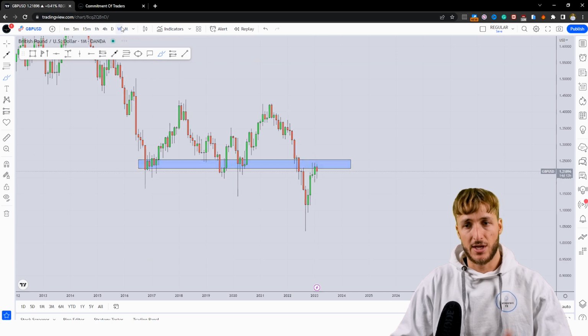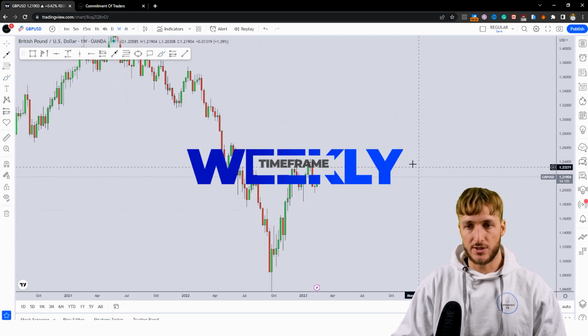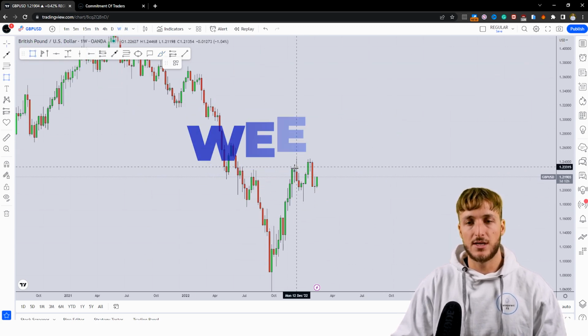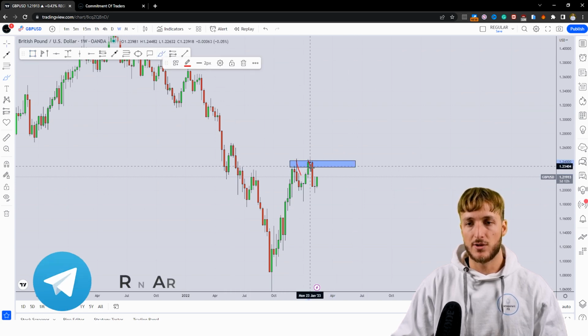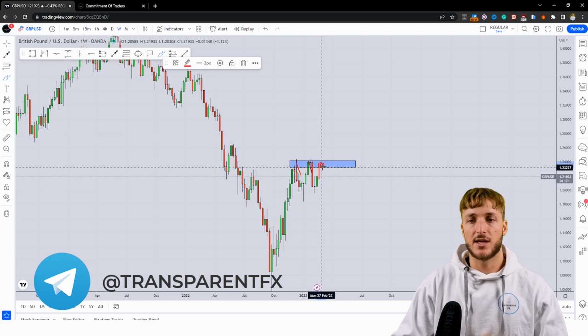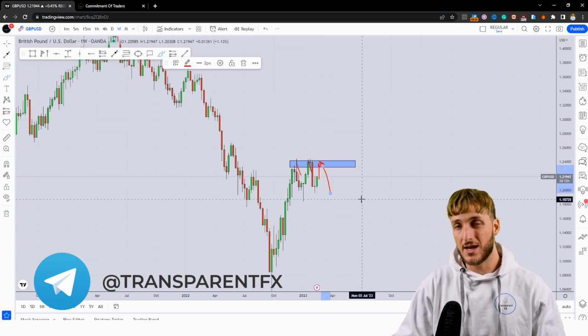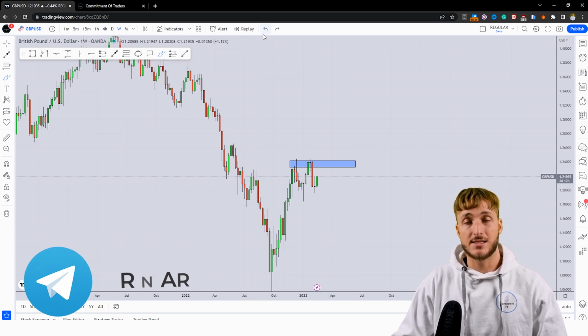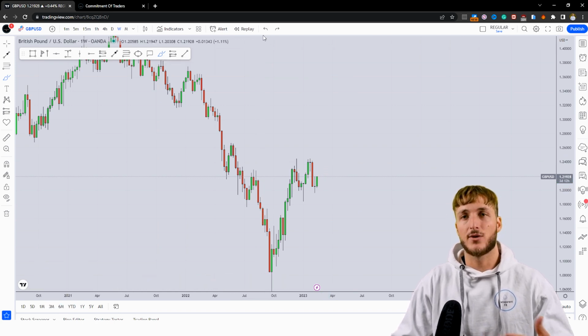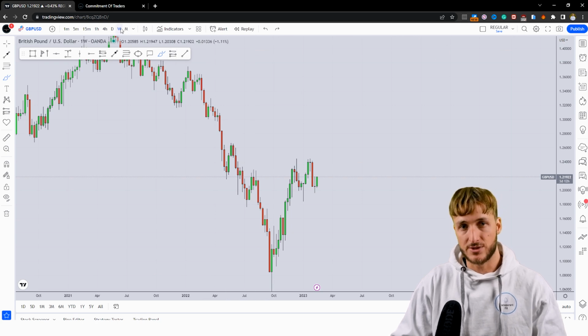Dropping down on the weekly, what do we see? Now, from a weekly perspective, we can see how already twice the market rejected that zone. Here, the first time, here, the second time, and at the moment it seems like once again we're heading towards the area and there is a good probability to see another rejection to the downside, at least a short-term rejection and reaction to that monthly resistance.